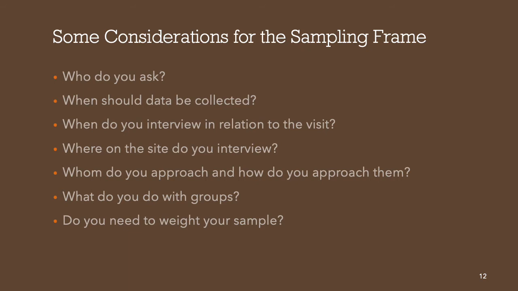Who do you approach? How do you approach them? And related to that, what do you do with the group? This is where you have to think about who your population is and whether or not your unit of sample is the group or the individual, and if it's the individual, which individual within that group do you talk to? So you can see the more you think about it, the more complex this can be.